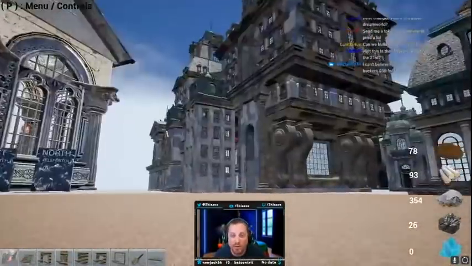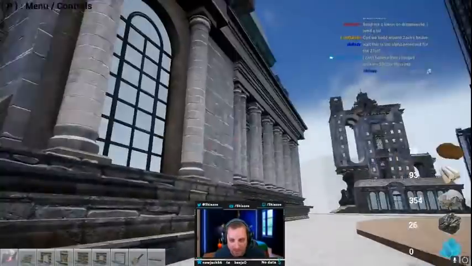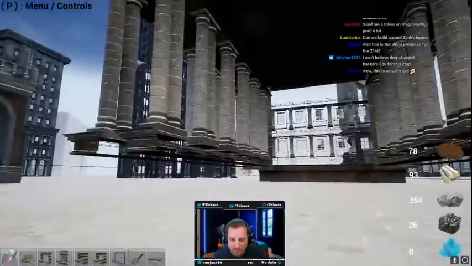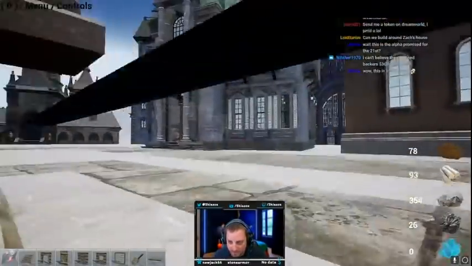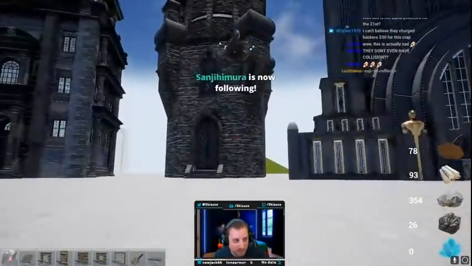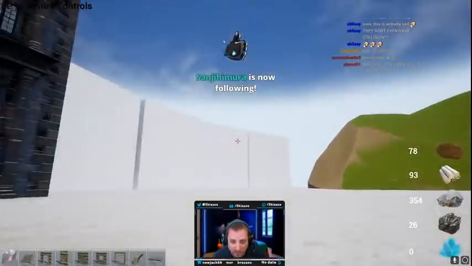My goodness. Oh wait, I forgot to show you the best part about the city. The convolution of buildings put together. You ready? Achoo! Oh. No hitboxes? No hitboxes. Oh man. No collisions. Nope. You can just go through everything.